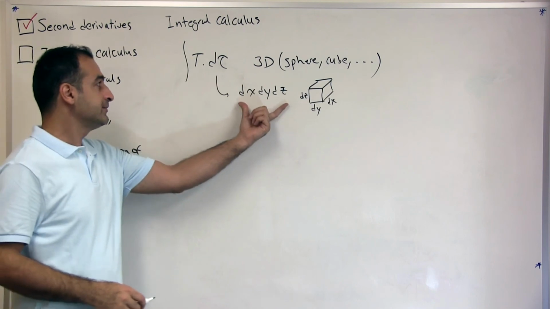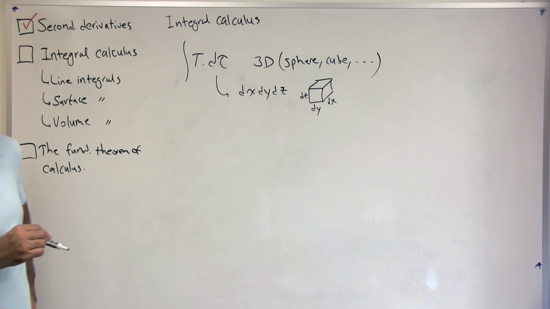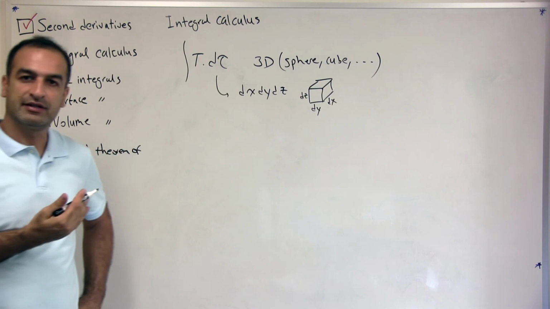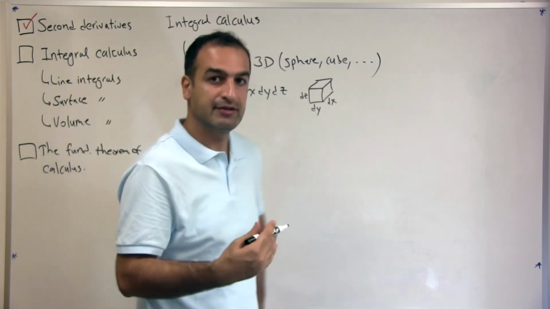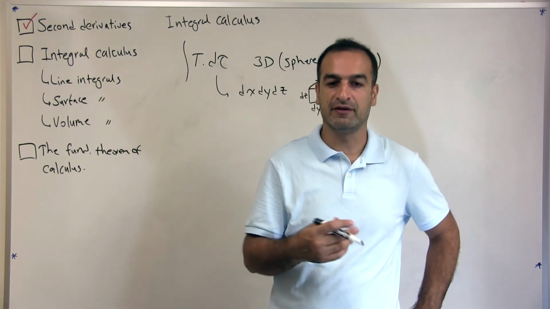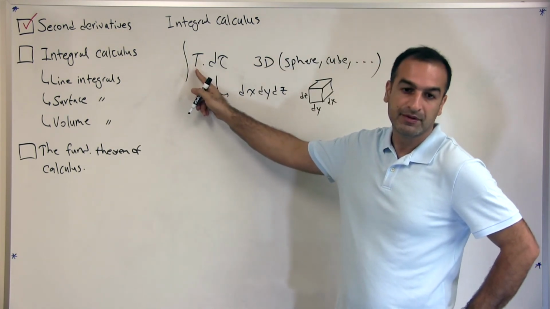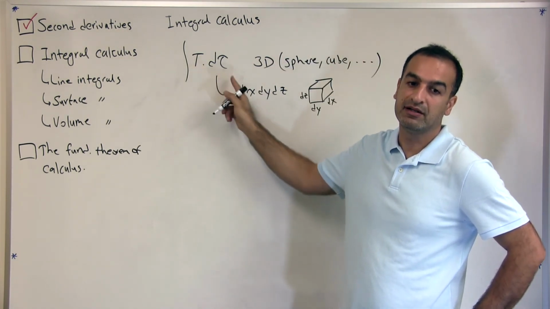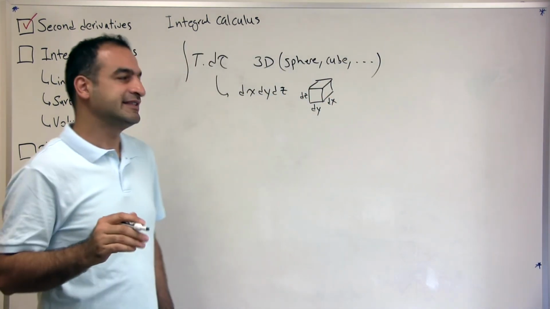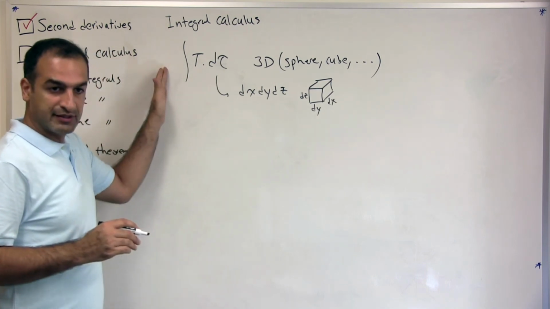This is a scalar, okay? T itself is a scalar function. In this case, there is no vector involved, okay? You just integrate that over volume. This is a similar type of integral I'm sure you used to calculate the volume of, let's say, a sphere or volume of a cube, okay? I'm sure you have done that in calculus. The only difference is that now you have a function, t, which is a scalar function, multiplied by that as well, okay?